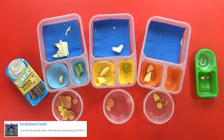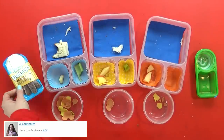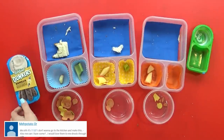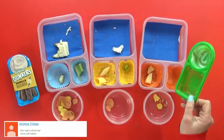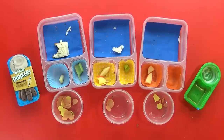Okay guys, lunchtime is over, and as you can tell they ate almost everything, although Lily still has her little yogurt snack — she's gonna save that for later. Mackenzie, what was your favorite? My favorite part was the Dunkers. Yeah, those are good. You guys drank all your juice and your sandwich is gone — good job. Jackson, what was your favorite? The yogurt dippers. And Miss Lily, what'd you think? My favorite was the bread — the sandwich. Yeah, it was cool because it had Mickey on it.